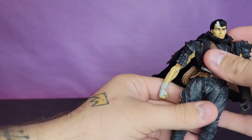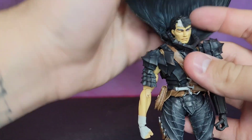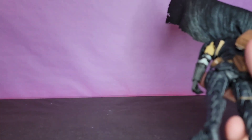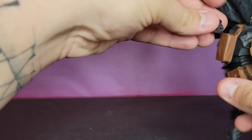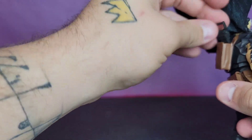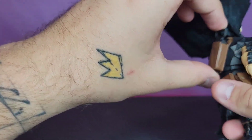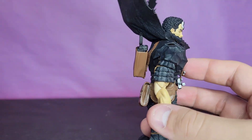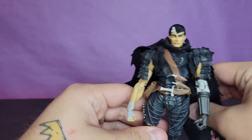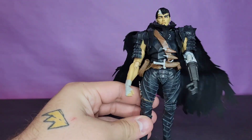Before I forget, I also figured out what that other mystery piece was for. That little hook piece - it's for his arm when he's not using his cannon arm. It plugs in there as a collapsed look. So if you want that collapsed look, there you go. That's probably where I'll keep it. Looks pretty damn good, and the bendy wire on the cape is pretty good as well.